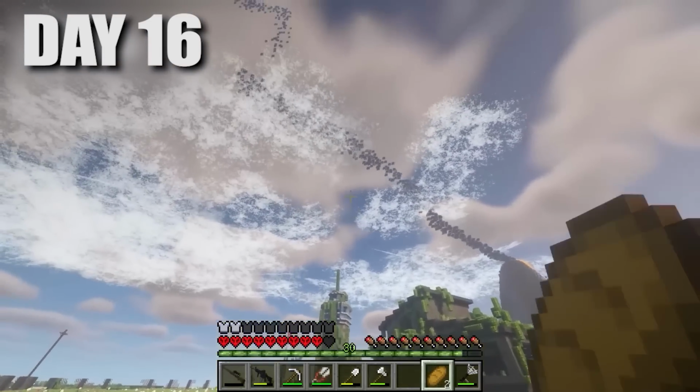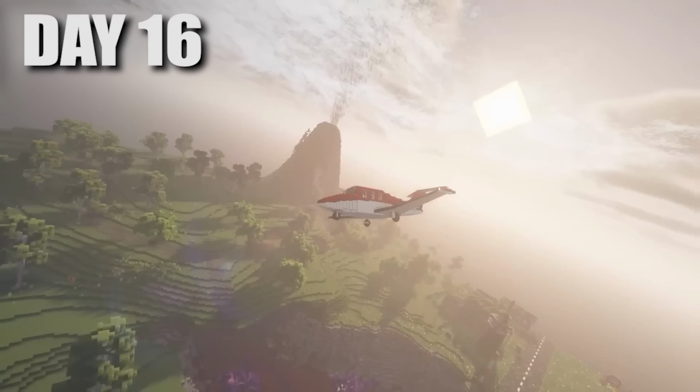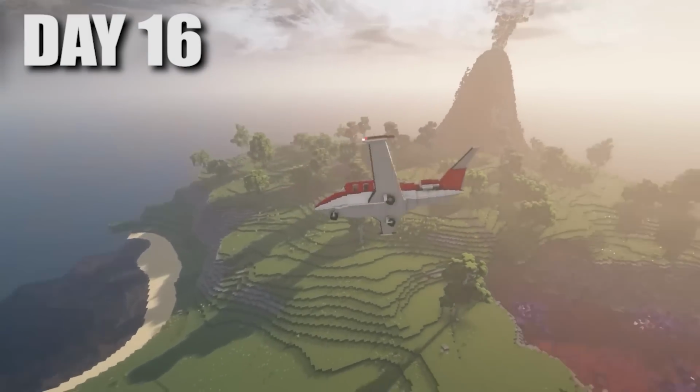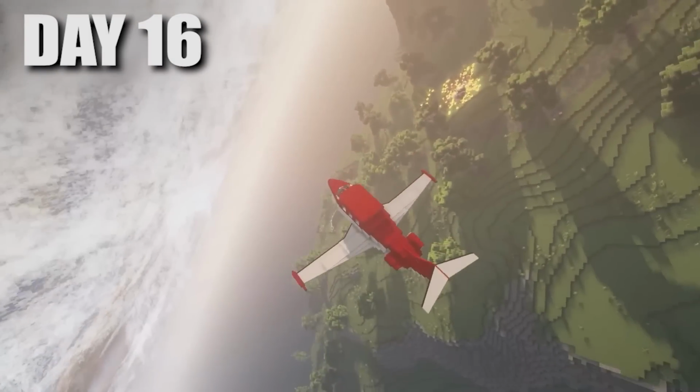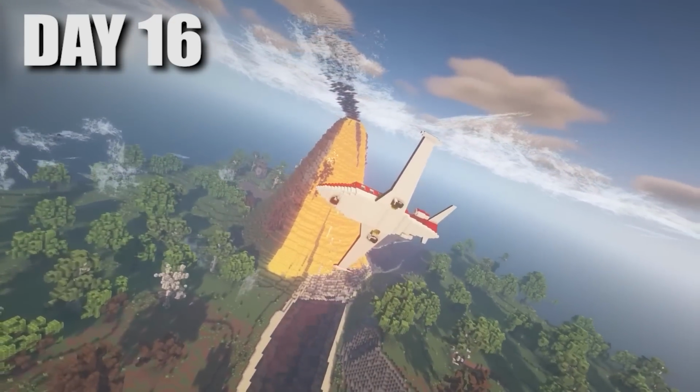The first thing I decided to do was to fly around it on my plane, since I didn't want to come close to it by foot. So guys, I decided to go up right now on my plane, because just look at this. Wait, I think it's even throwing fireballs. This is a complete elemental apocalypse.